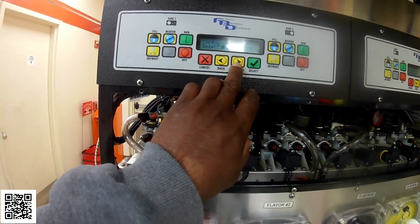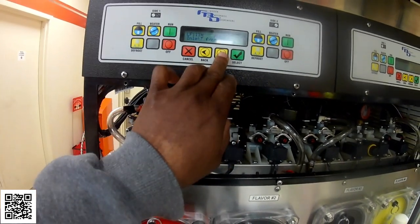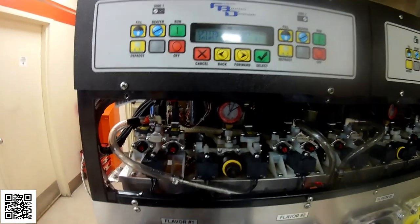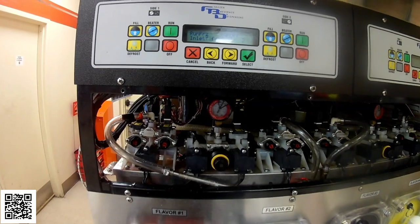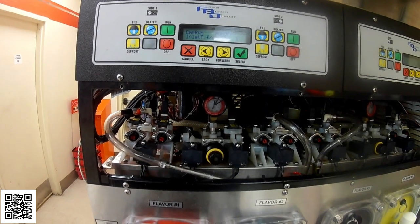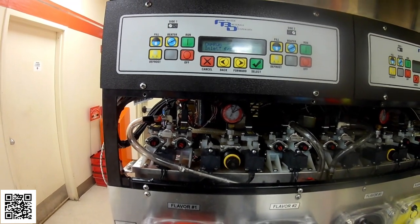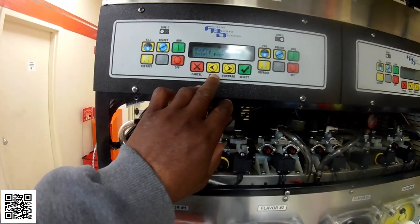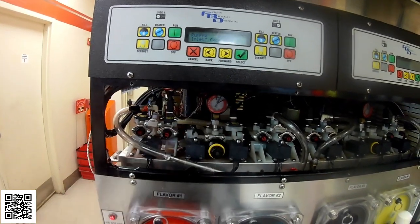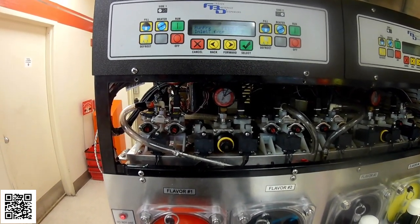See, the inlet and the return should be close together. The return is 37, the inlet is like 34, 35. Before, my return was between 65 to 70, and the inlet was way down, like around 20, 26, 23, 26. So right now we're within range, so this should be a lot better. I'm going to let it freeze down, and then we'll see what we get.